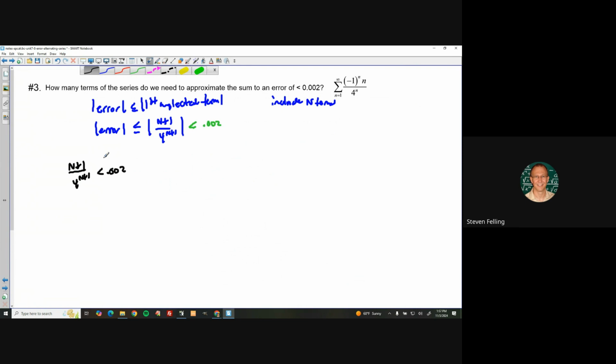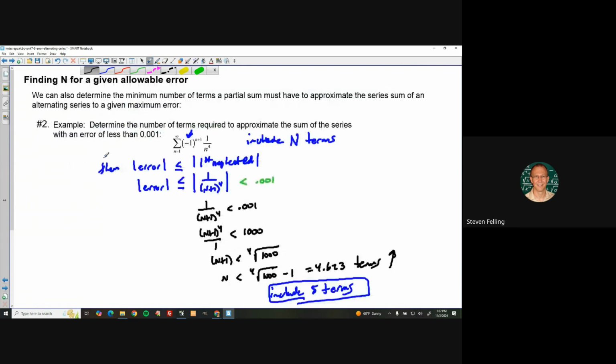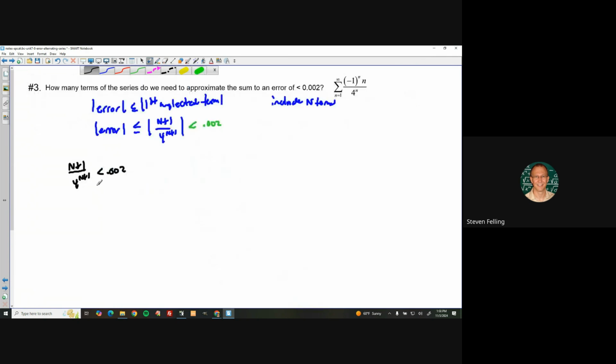Now on the last one, it was easy to do some algebra manipulations to actually solve that for n. And in this case, it's not as easy, right? We've got a mixture of a linear function and an exponential function, so not as easy. So in this case, what I do is I basically switch to guess and check. What I'm going to do is just pick some values for the terms. I'm just going to write out the terms of the series. Okay, so let's write some of these terms out.